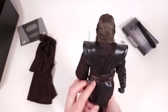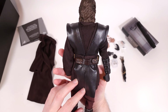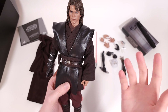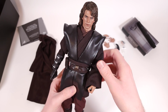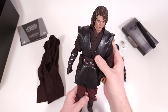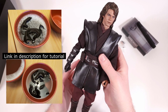And he looks awesome. And I'm happy to say that from what I can tell, there's no staining on anything from the robe, which is great. I think I saw a lot of people talking about that with the Obi-Wan figure because he has a light tan robe, or whatever it's called, like a tunic. So the robe stained really easily, but maybe there is some staining and you just can't tell because it's black dye going onto black fabric. So that's great. Glad there's no staining. I'll still wash the robe, and maybe throw some pictures of me washing it or something, just because I want my figure to last as long as possible.